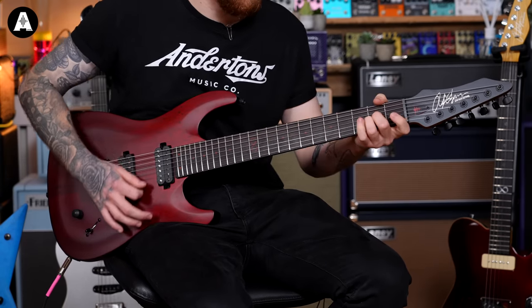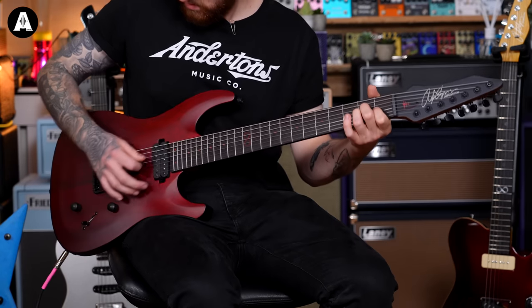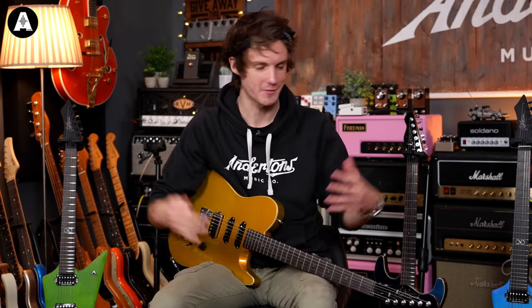I think it sounds really good. You can hear the output when you switch to the bridge. The bridge gets pretty poppy, doesn't it? But I kind of like a high output clean, which sounds very counterintuitive, but it sounds really compressed. I naturally slam compression on cleans anyway, and it kind of does it naturally. And obviously when you've got compression on it, it just makes it nice and tight. I think it sounds great on clean. Sweet. All right, next guitar.